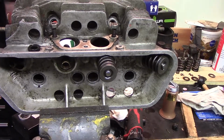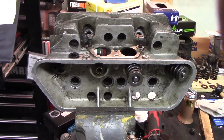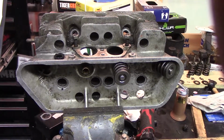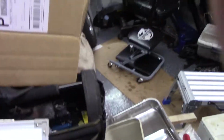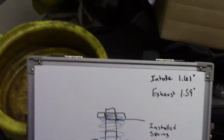Alright, so we're back and I installed some valve springs and checked some heights and did some measuring, and pretty much the manual calls for, got a little whiteboard action for you. They call for this height.